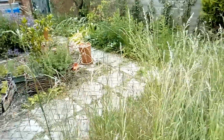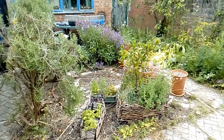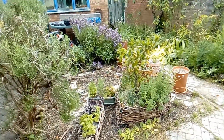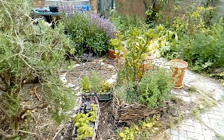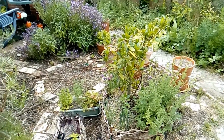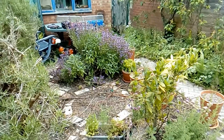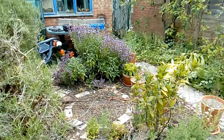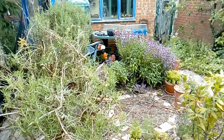Next to that is our herb garden, which is far, far tidier, but is one of the best ways of actually having food plants for yourselves and things for the butterflies too. Chives are in flower at the moment. The oregano and marjoram aren't quite there, and at the back the sage is in absolutely full peak flowering. The bees absolutely love it. The rosemary's finished, that's been cut a little bit.